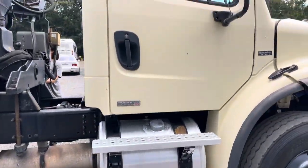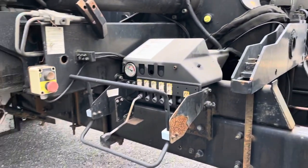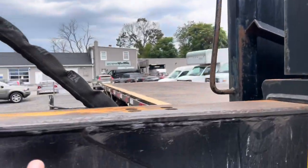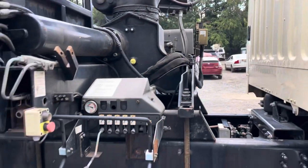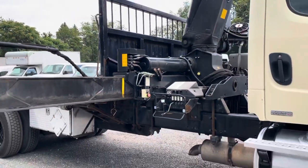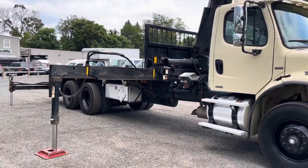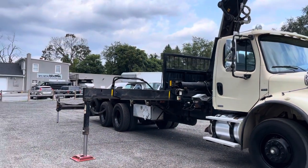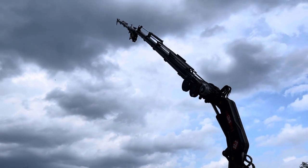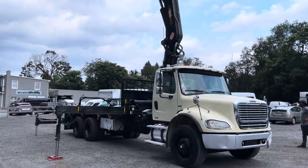Aluminum fuel tanks on either side with a few scratches here and there. On this side, these controls are for the outriggers. You've got outrigger controls on the other side and the crane is operated from that side as well — he just idled it up and down. The driver-side controls operate the knuckle boom; the passenger side just does the outriggers on its side. You can see this thing's reaching into the heavens — it's almost to the clouds. It's a really high-reach truck.